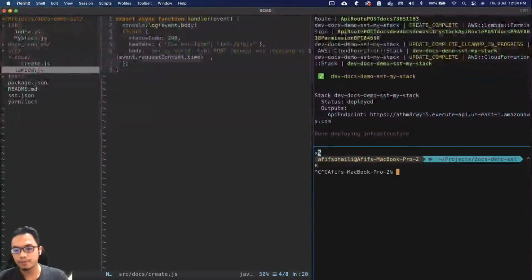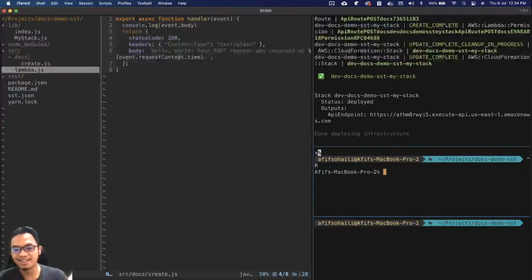Oh my god, there's so many colors. I'm not gonna do this now. Okay. Why now? Right, so curl.